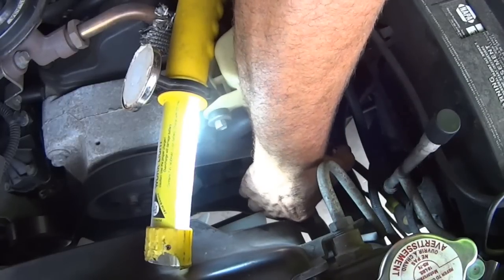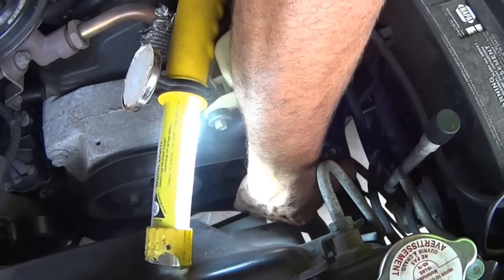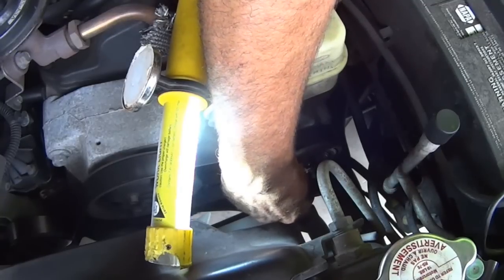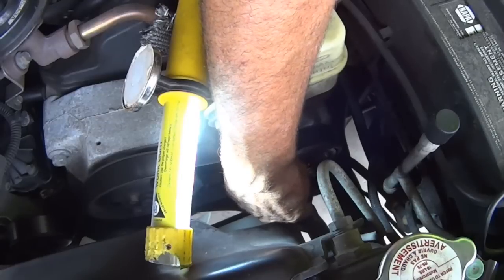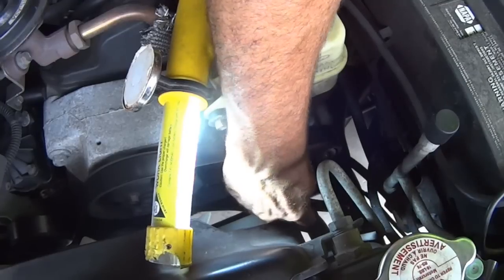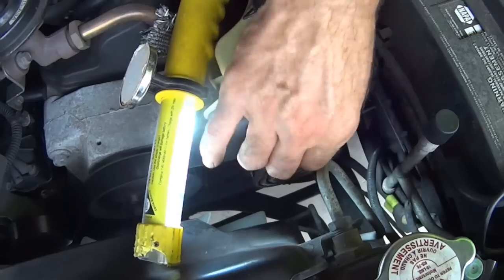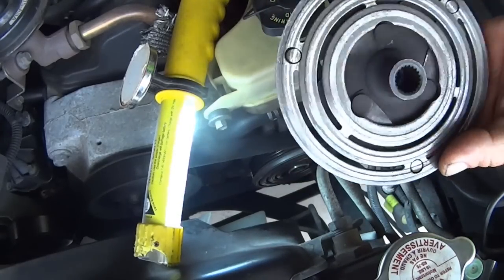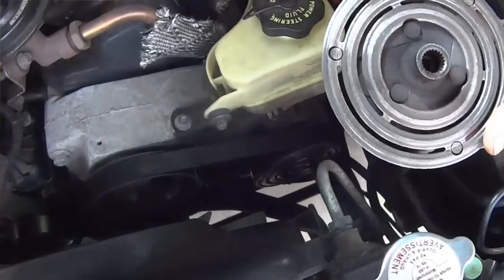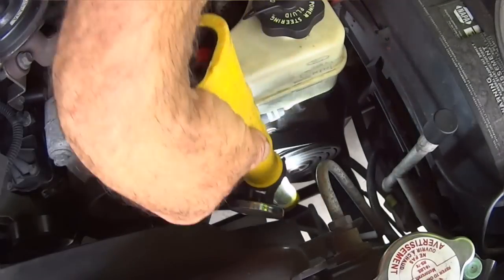Remember, there's going to be spacers in there. Don't lose those spacers. Once you pull it off, make sure you angle the dangle so the hole, see that? I almost lost it. One almost came out with the magnet. There it is. See it hanging out like that? There's that spacer. That's the splines. You see how the splines are? See how that's splined? Well, that goes on the shaft way down here.